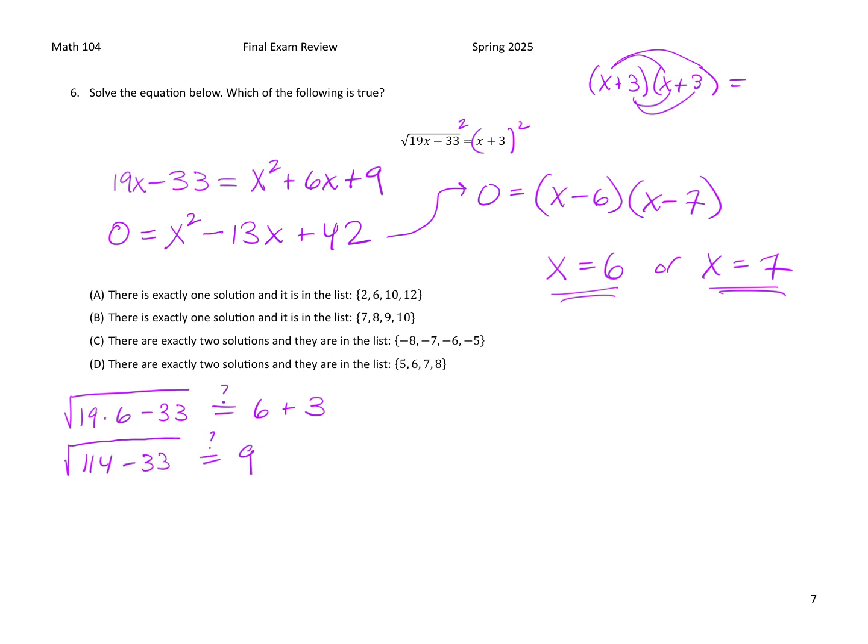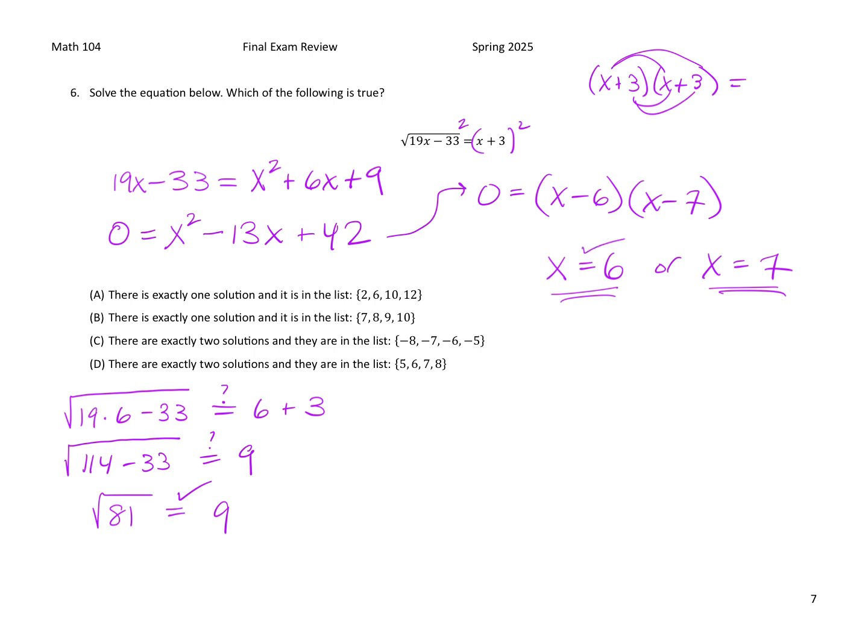Does that equal 9? And 114 minus 30, I'm just going to count back by tens here. So I get 104, 94, 84. So 114 minus 30 is 84, and then minus another 3 is 81. So I have the square root of 81 equals 9. Yes. So x equals 6 is a solution.